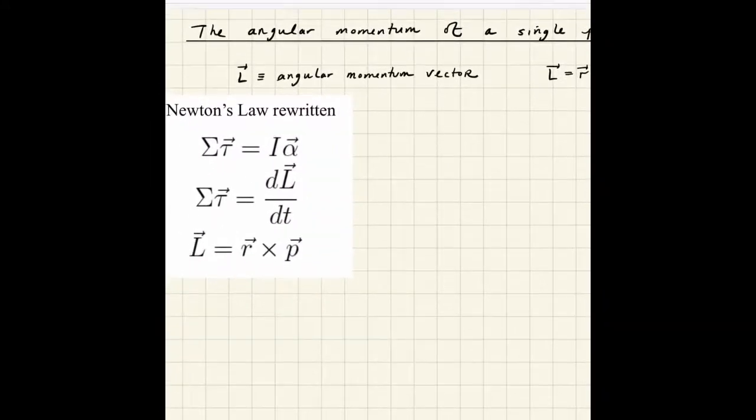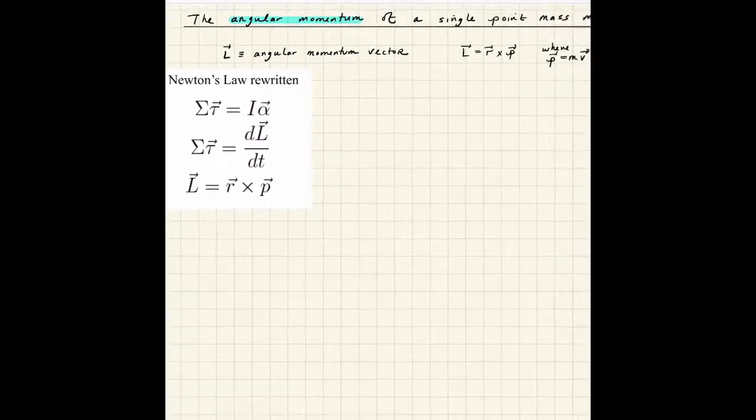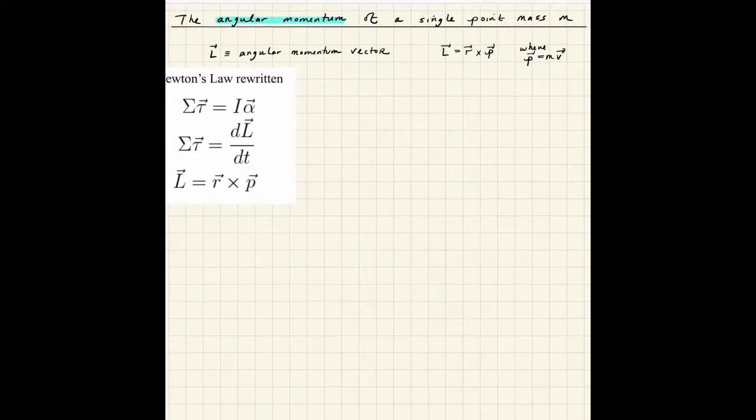We're here today to talk about angular momentum. So linear momentum, or translational momentum, we know as the p vector, which is equal to m times v. And angular momentum is similar, related to linear momentum p, but is associated with circular motion most of the time. So we're going to focus today on finding the angular momentum.